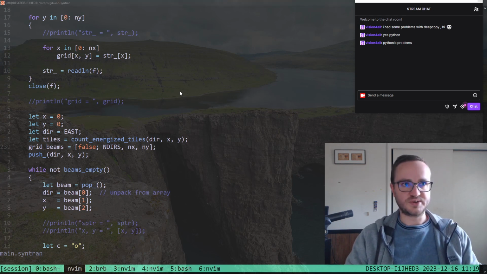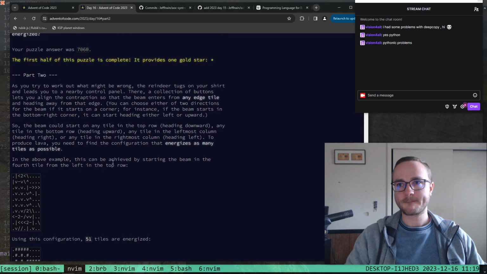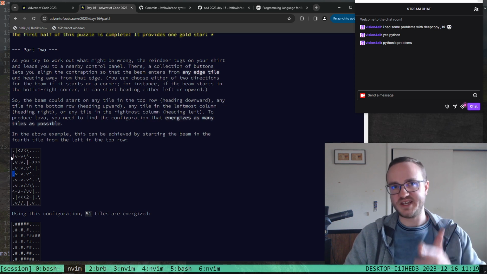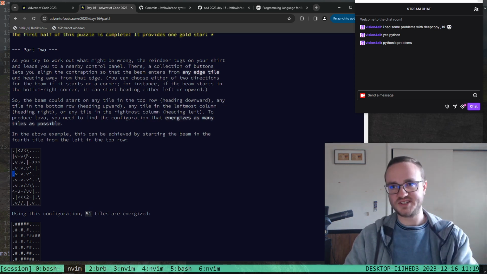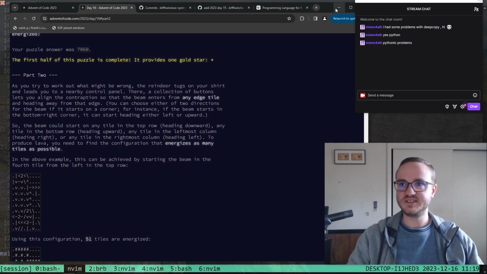I think they said only the corners have multiple directions, if it starts in a corner, from and heading away from that edge. Okay, so we don't have to worry about starting here but going up, because you could potentially hit a mirror and then get reflected into the rest of the grid, but we don't have to check those conditions.